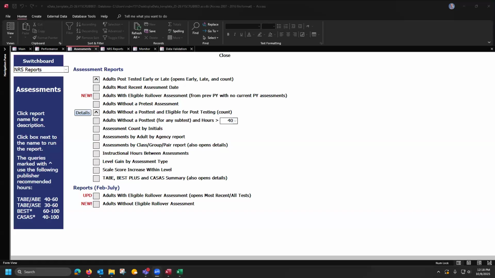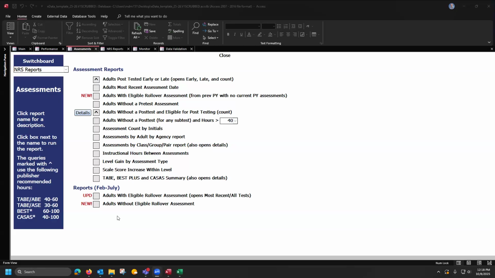Just that particular line, the third line down on the screen, used to be the line that's now underneath the reports July dash update. That line used to be up there, so not to confuse anyone, but I moved those two down and put the new one in up top just visually so that it was easier to go to, especially in version 1, when you're going to be probably hitting that fairly frequently, looking for the eligible rollovers from the previous year.